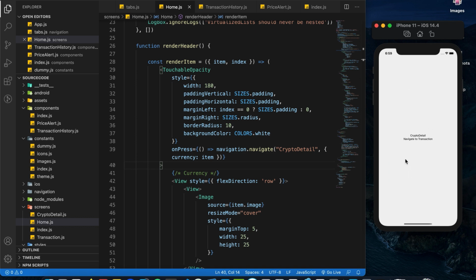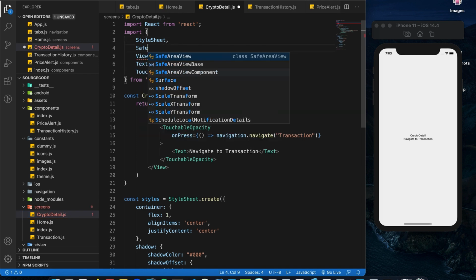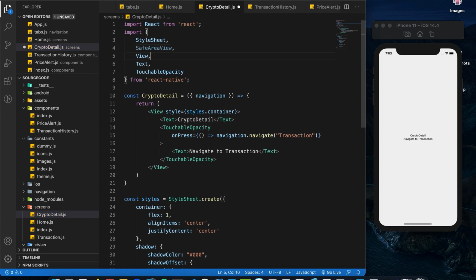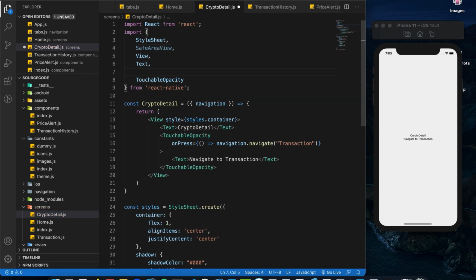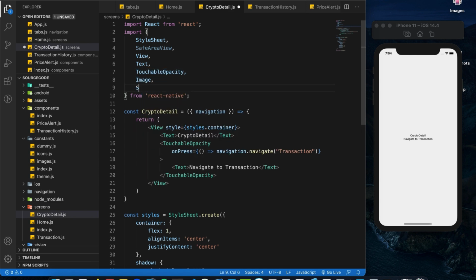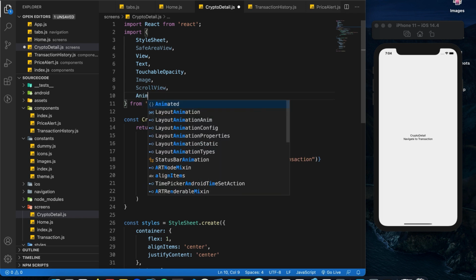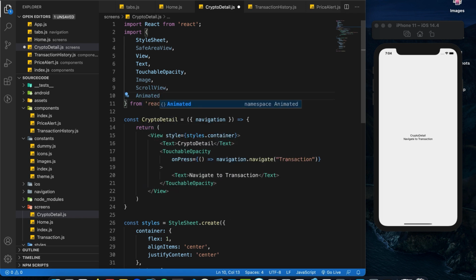Alright, so let's head over to the crypto detail screen, and here I need to import a couple more components. I need SafeAreaView, I need View, I need Text, I need TouchableOpacity, I need Image, I need ScrollView, and also I need the Animated component as well.